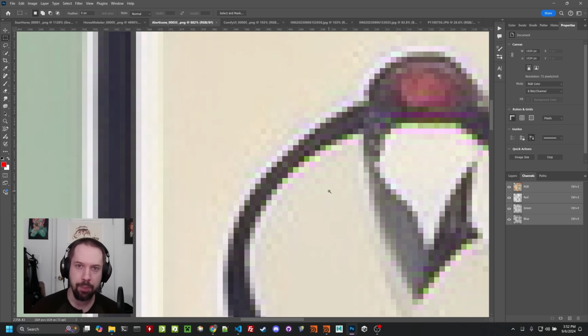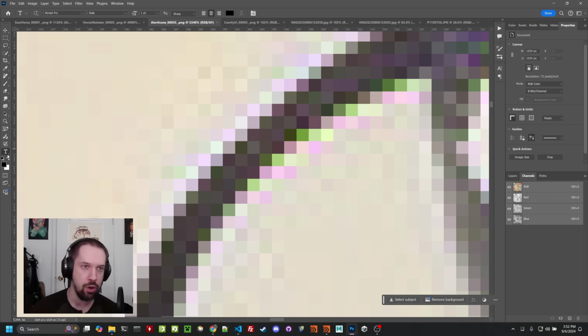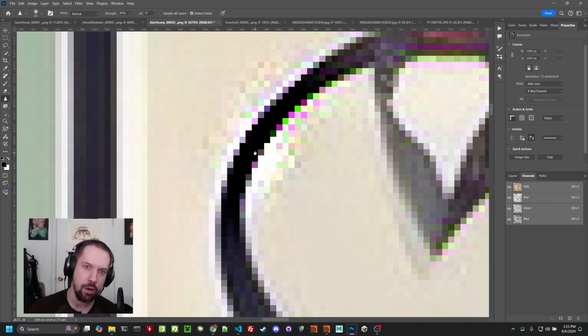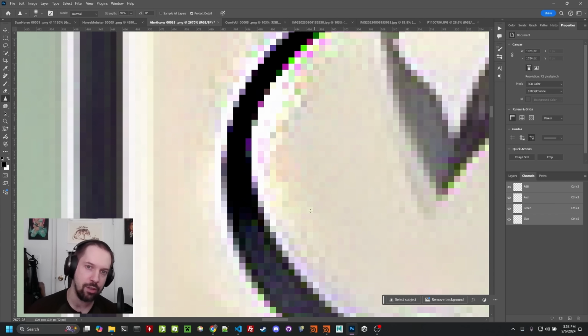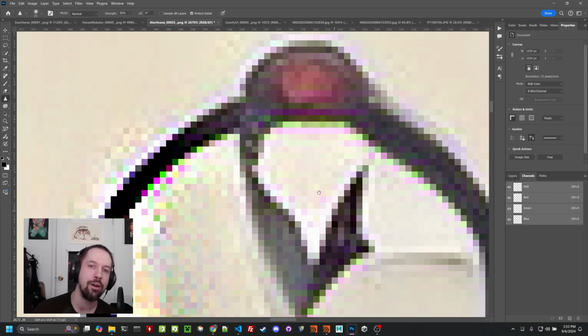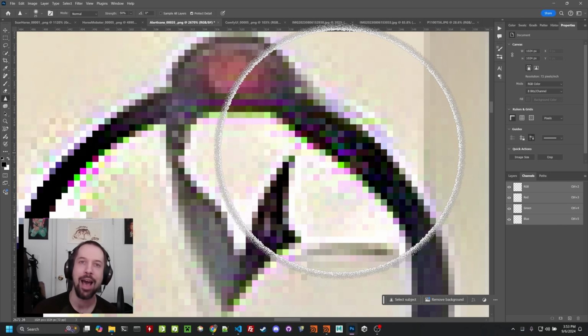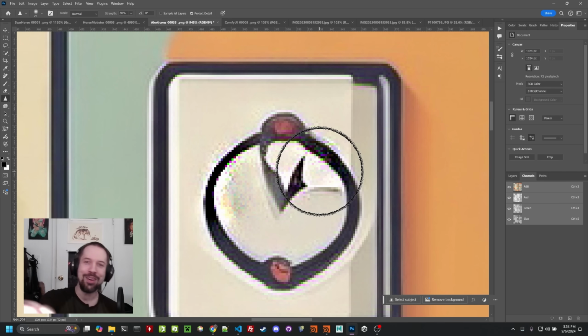Now, just to play devil's advocate with myself here, so that you can know if I remember correctly, where is my sharpen? Something just fell behind my desk and I don't know what it was. Let's just go sharpen and go ham on making sure this is sharp. I just went too big. Let's go ham on making it sharp. You will start to see those JPEG compressions exacerbated and start to show up. So yes, you can get this effect with a style, with your look. If you want to add fake JPEG compression, sharpen the hell out of it. But do realize that if it doesn't look like it's part of the style, I'm going to say it's AI generated.